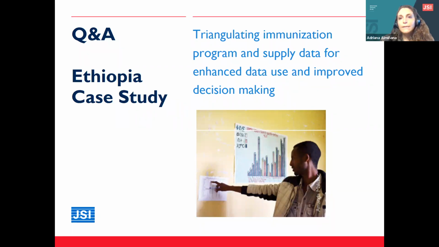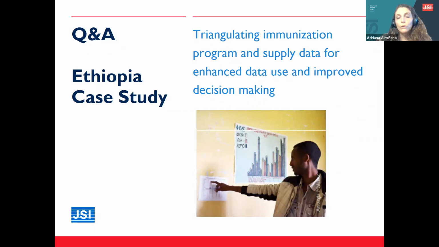Yeah, I would say yes, but it wasn't an overnight process, right? At the time that we were doing this activity, there were a lot of contextual issues going on with some of the data reporting systems. There was conflict in some of these areas. So there was a whole host of reasons why data availability had gone down just before we started to implement, basically. And so it was a big issue, right?